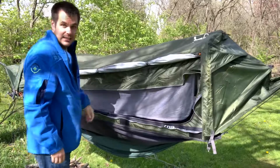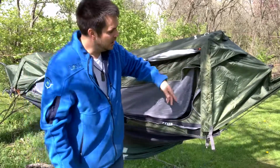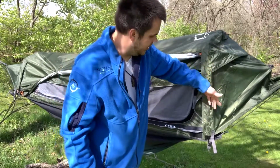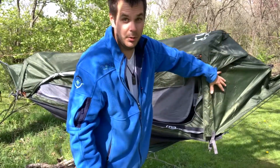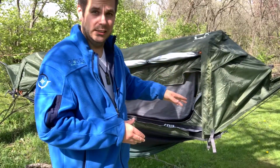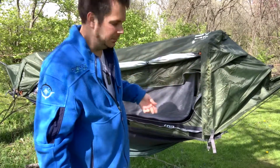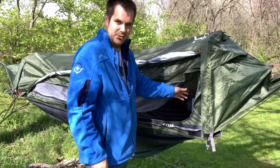You can actually access this from either the left or the right side, or when it's in tent mode, you can, as I was saying earlier, unzip the front or the head part of this, and you can actually crawl into the tent from the front also. I would prefer to use that for gear storage though, so I'd probably just keep that all zipped up and have my pack or something like that underneath there, and then continue just hopping in through the side.